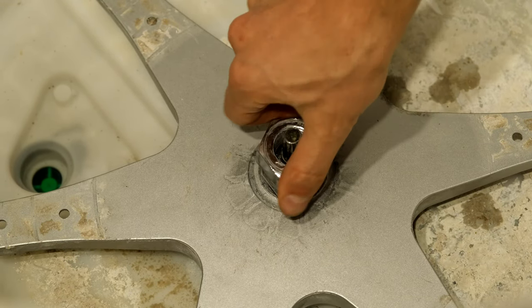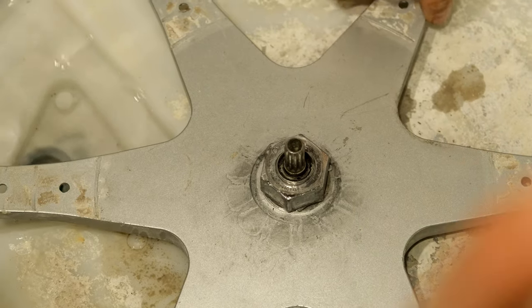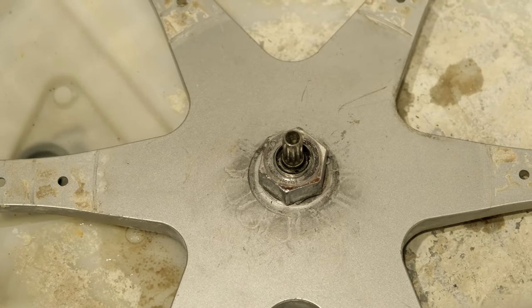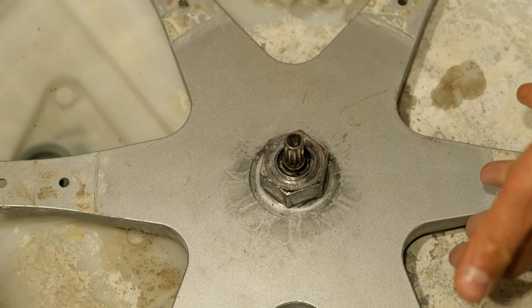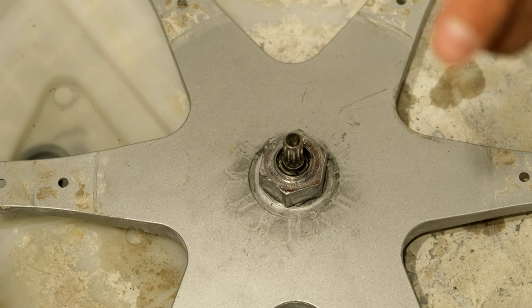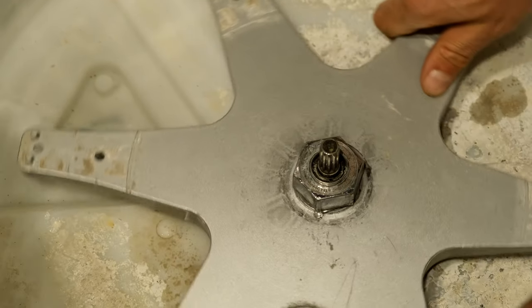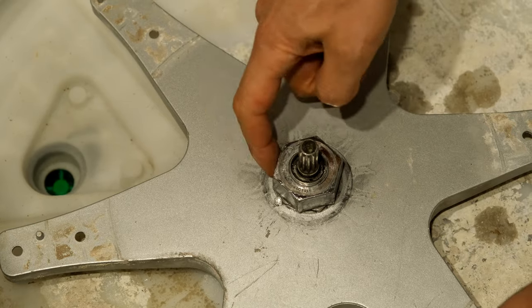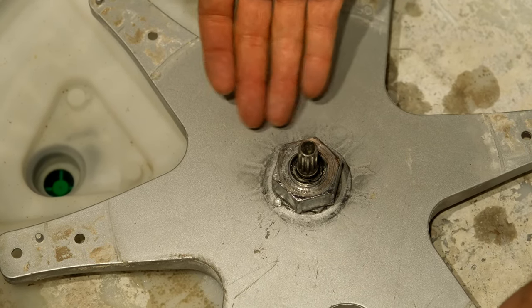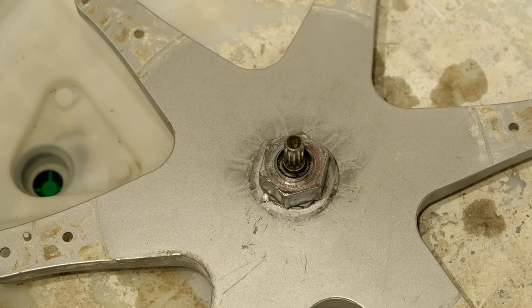Now the big nut — I'm going to tighten it. This thing is tight. What I want to do now is lock it in place, because if you just leave it like this, after one or two washes unfortunately this plate comes loose. Keep in mind it holds the drum, and the drum weighs at least 50 kilos — it can take about 60 liters, which is 60 kilograms. After two or three washes it's already starting to wobble. I need to lock this plate in place, almost attaching it to this nut — I'm sure that's probably what was originally here.